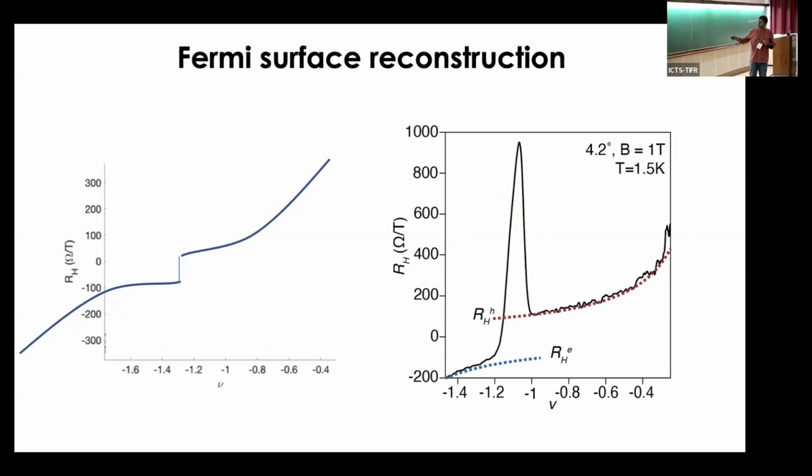And if I plot the low field Hall coefficient as a function of density, you can see quite beautifully that if I'm far from the Van Hove singularity, which here is at roughly minus 1.1, I have more or less the non-interacting expectation on the hole side and on the electron side. But if I'm close to the Van Hove singularity, I have this gigantic peak. And this is our primary evidence that you have a Fermi surface reconstruction in this particular system.